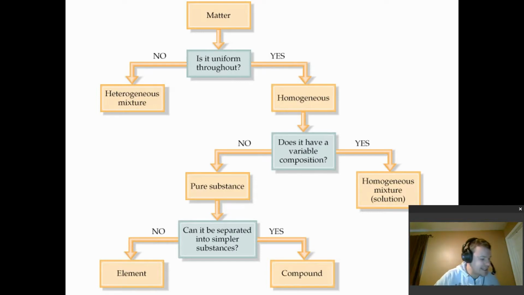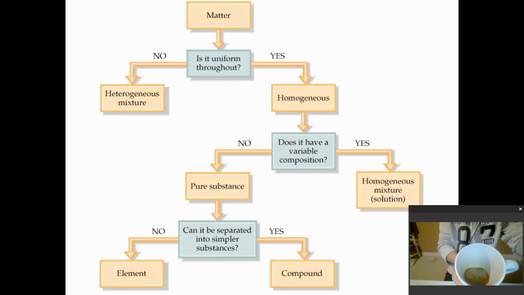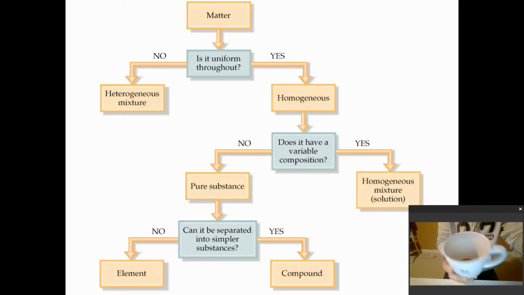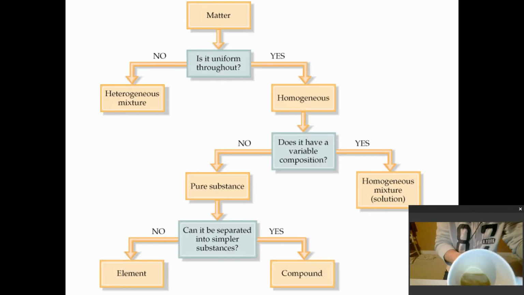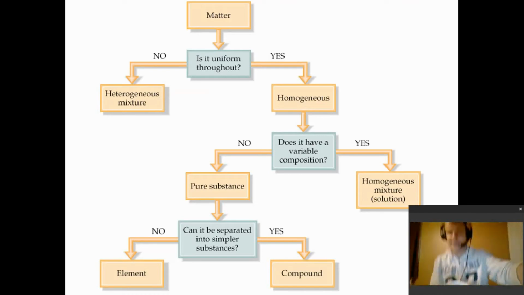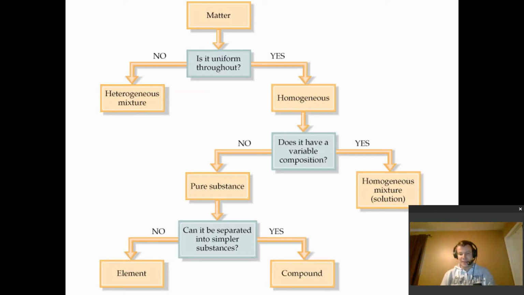Sometimes it's not so easy though. You won't be able to see this very well, but maybe if you look into my coffee cup here, it looks like one substance, but actually I can see little bits of cream. I'm getting near the bottom of my cup now. So I see little bits of cream floating around, and it's not quite the same as the rest. Can you see this? So I would say this is probably a heterogeneous mixture as well, this coffee in the cup.